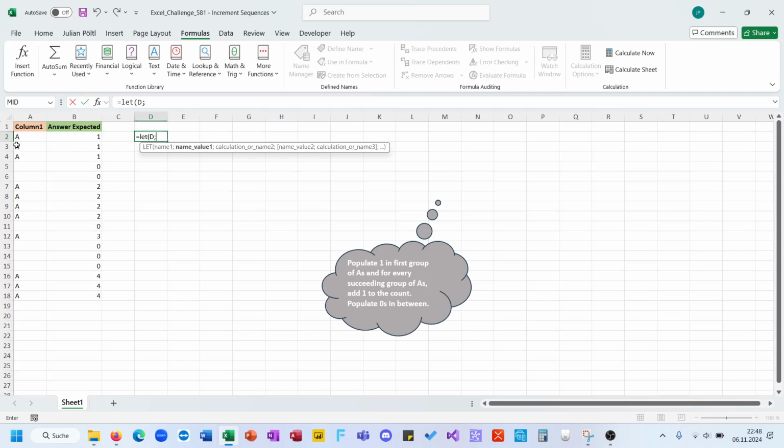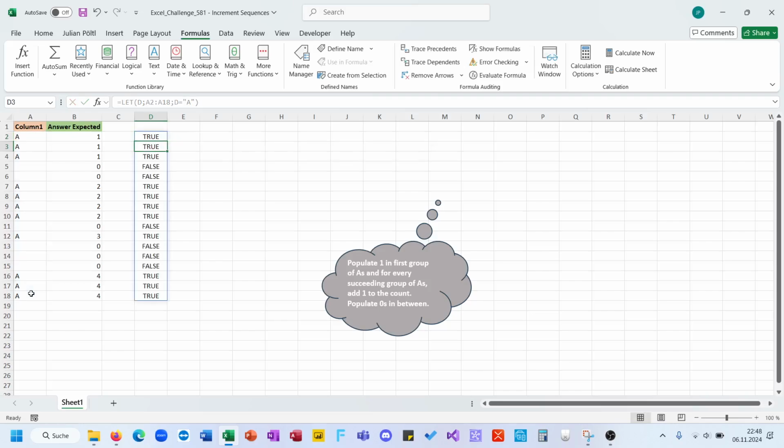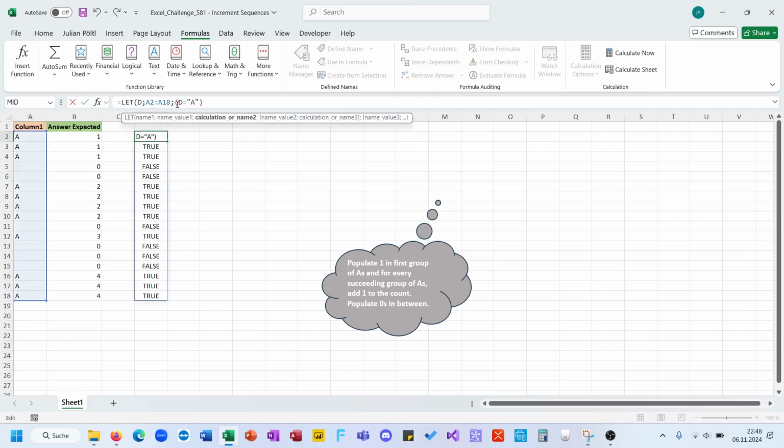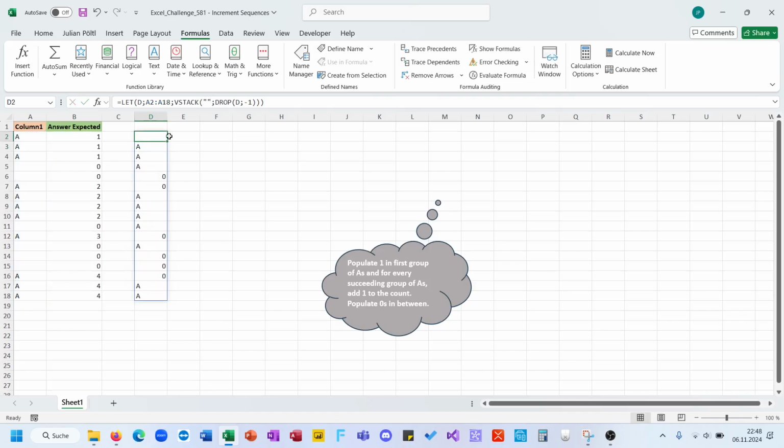Let's jump right in. So D for data, then if V is A, then we want to have there true or false like this, but also we need to have in first A like no data, and therefore we VSTACK nothing with DROP, not DROP of D, and we drop the last row of D out, and we get like this.